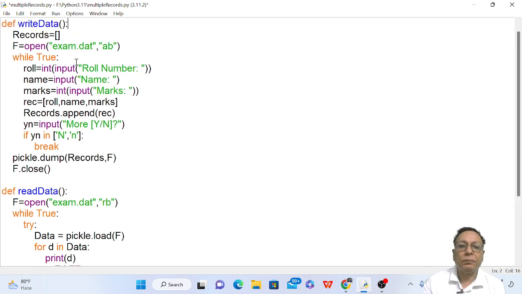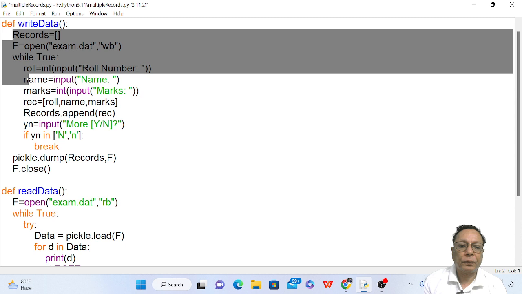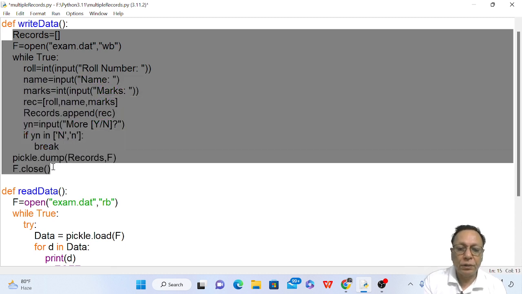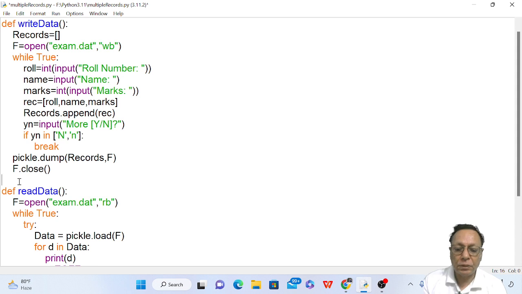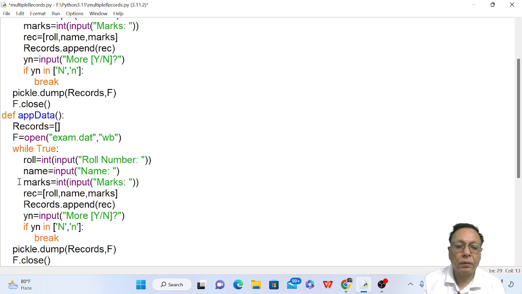This time I'll create a new function, and the function name is app data. In place of WB, I'll use AB, and nothing much I'm going to change here.